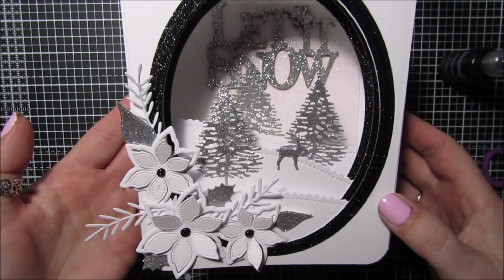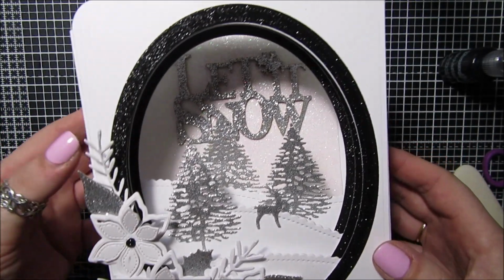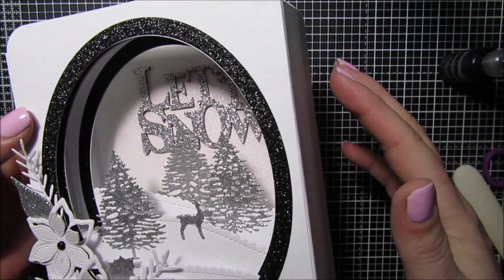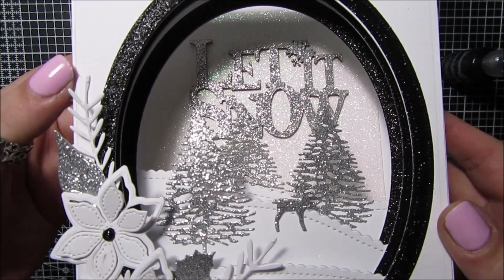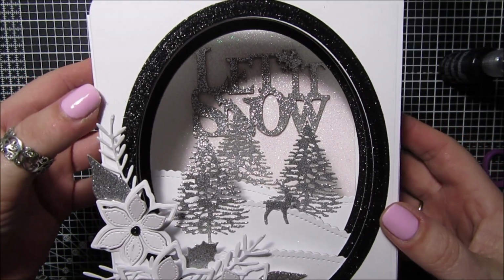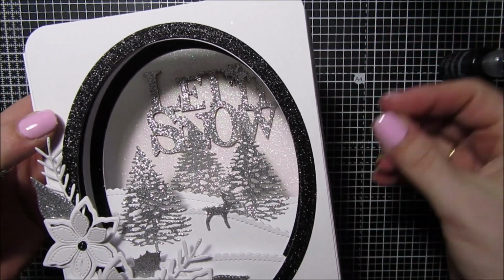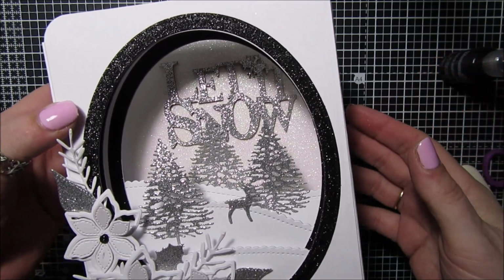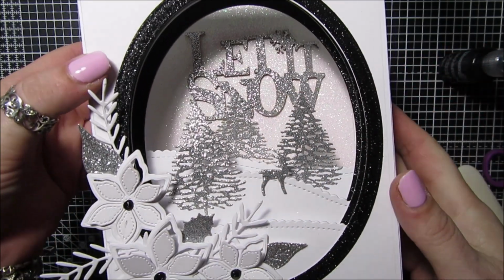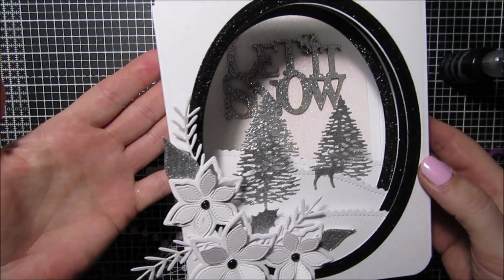So I hope it's helped you in how to make your own diorama cards, without like a diorama die. Just do what I said with the sides and whatnot, and you can do them in loads of different shapes. If your die isn't flat at the side, like a funny shape, you could just use one that is and then cut out a fancy shape in the middle. But that is just so elegant.